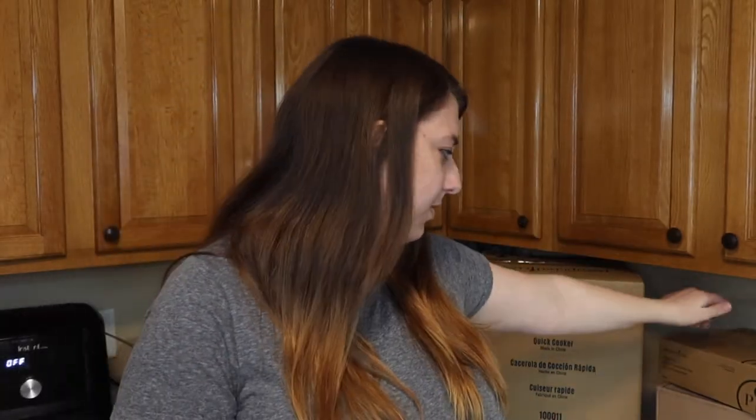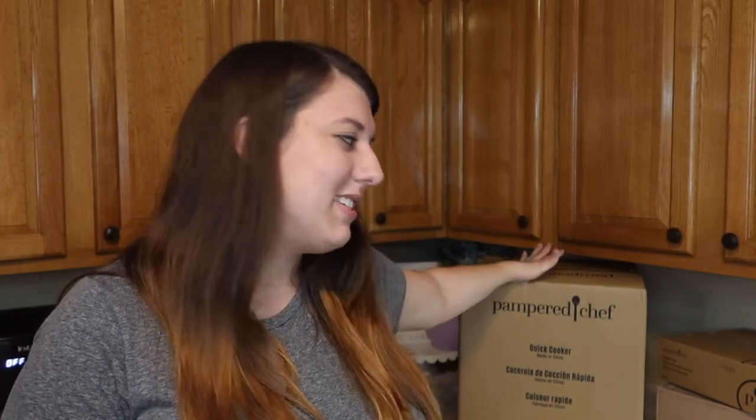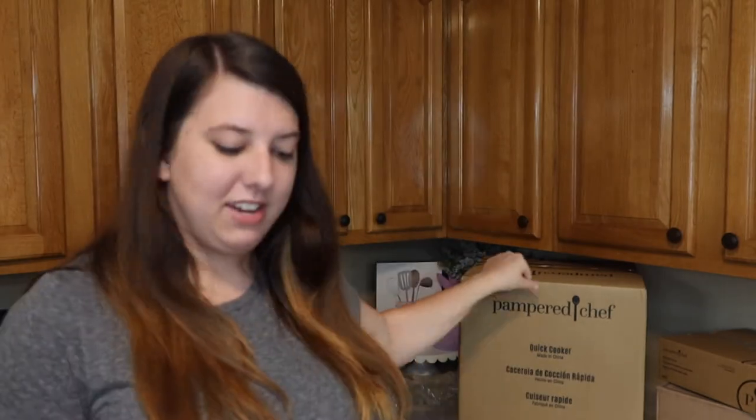When you are a Pampered Chef consultant, they have tons of rewards going on all the time when you meet certain things. Like if I got $500 in sales in my first 30 days, then I got the quick cooker and a couple other things, which was right here in this box that we're gonna open. But this was one of the big items that I got for meeting $500 in my first 30 days, which honestly, I was kind of surprised that I met that goal. I don't know, I'm a self-doubter, I guess. So that was kind of awesome.